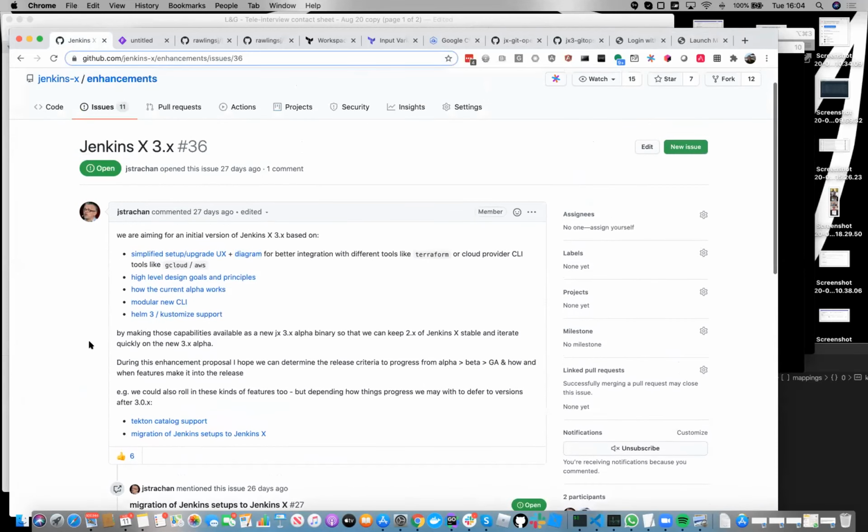I think we can probably dive in shortly into some of the more tangible efforts we've been working on. But these principles are really focusing on less magic, and a lot more declarative, clear and transparent about what is actually happening, both when we're installing and working with Jenkins X, but also around the UX of Jenkins X as well.